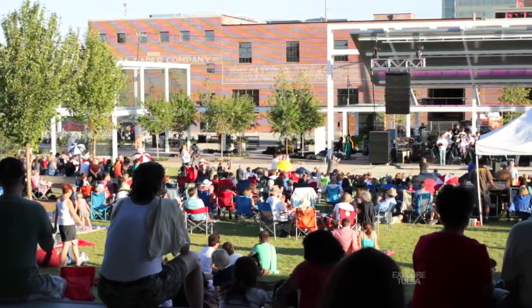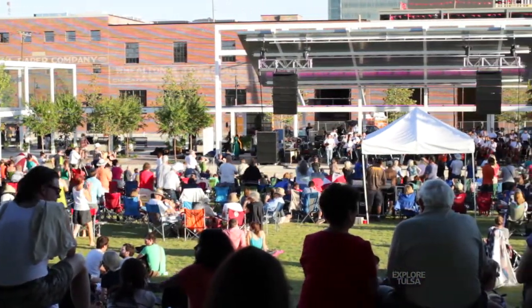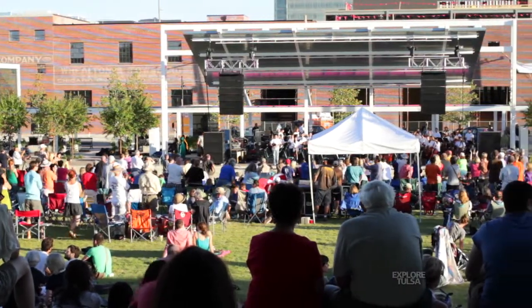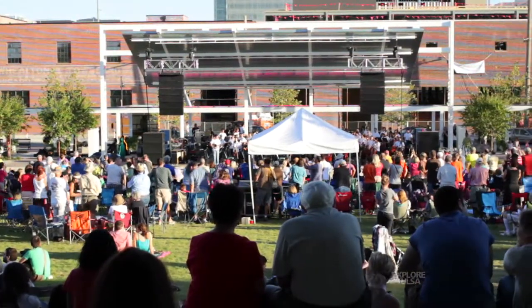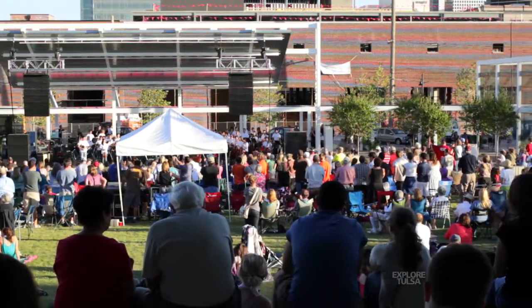And of course, we bring back all of our concerts, whether it be national, regional, or local. We support that throughout the weekends. And our Sunday market, I could go on forever. We have a Sunday market that we tested out last year and it was really popular. So we're bringing it back every Sunday now.